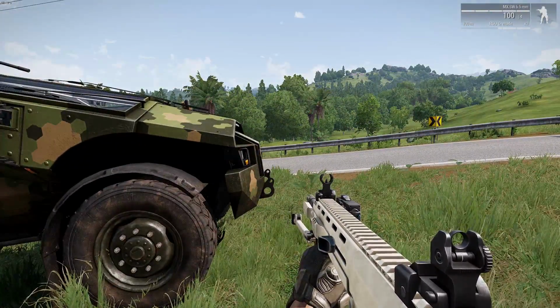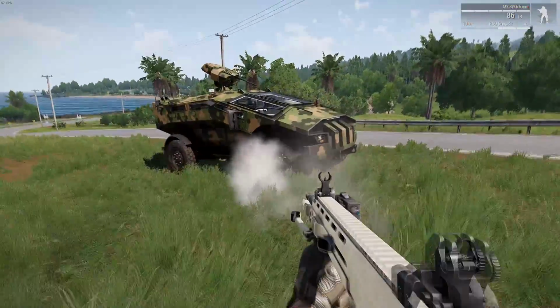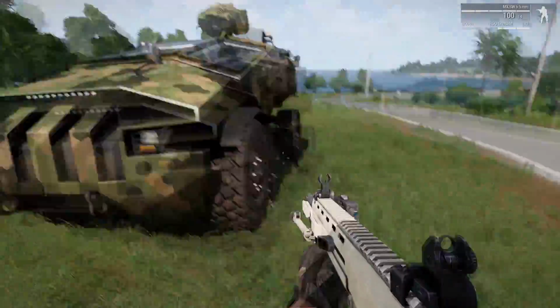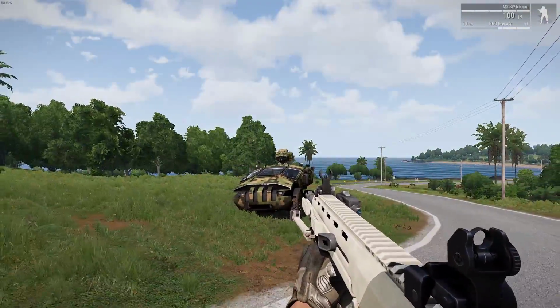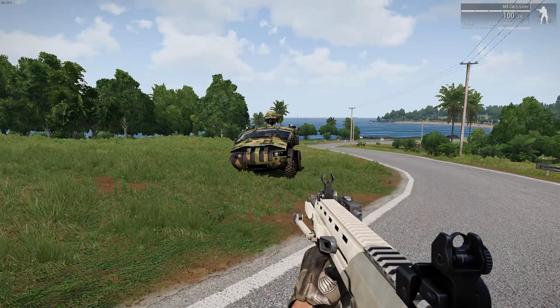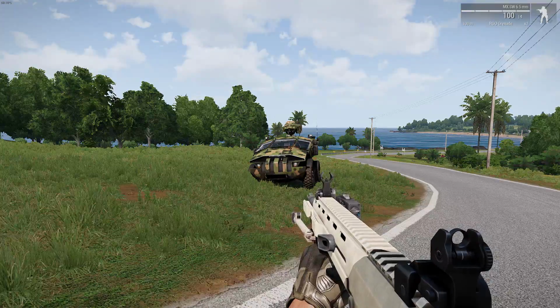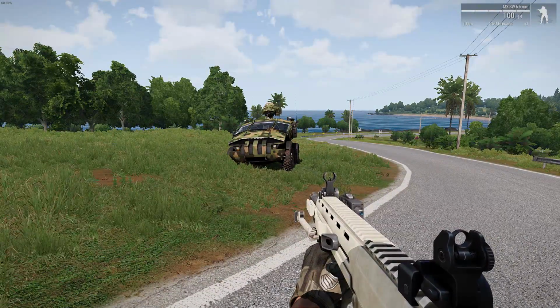And typically, with the AI, if you take out the turret and then one or two tires, the AI typically bail out of the vehicle. So you can kill them, and the vehicle is essentially neutralized. And if you have a repairman and the mission editor didn't make the vehicle locked from player use, you could repair the vehicle and use it for yourself. So you're not hopeless against MRAPs.